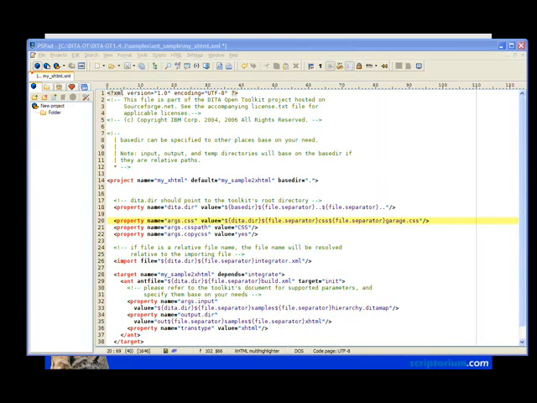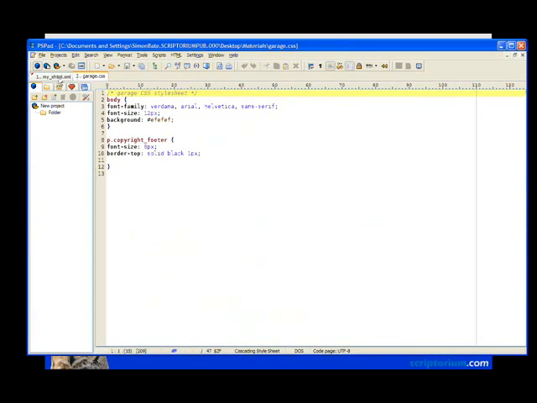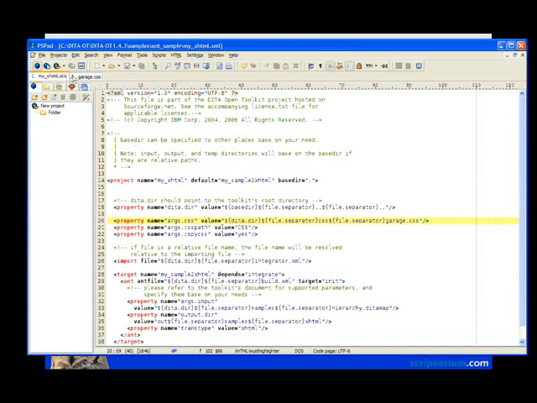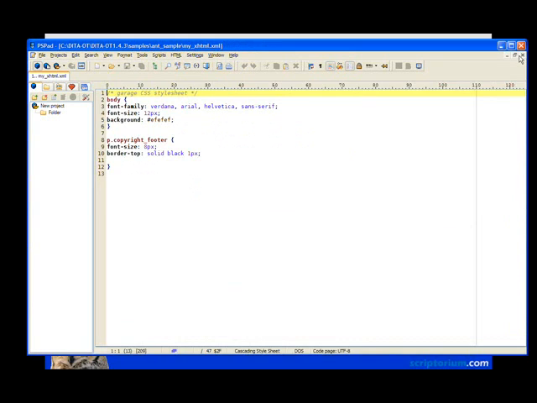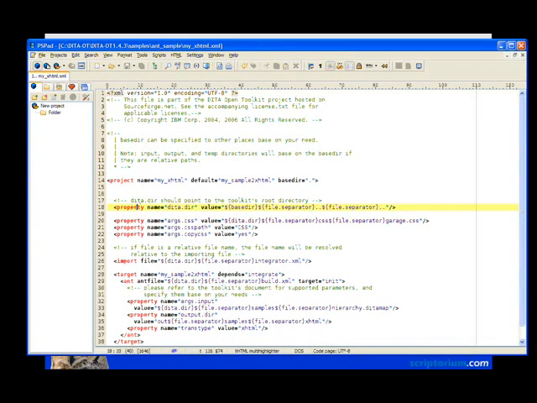And I've created something off to the side here. I've got a CSS file called garage.css, and it simply defines a much nicer body. Default, it assigns a font for that body, it assigns a nice background gray color, and also defines a copyright footer. So we need to do 2 things. First off, we need to make sure we save this file.